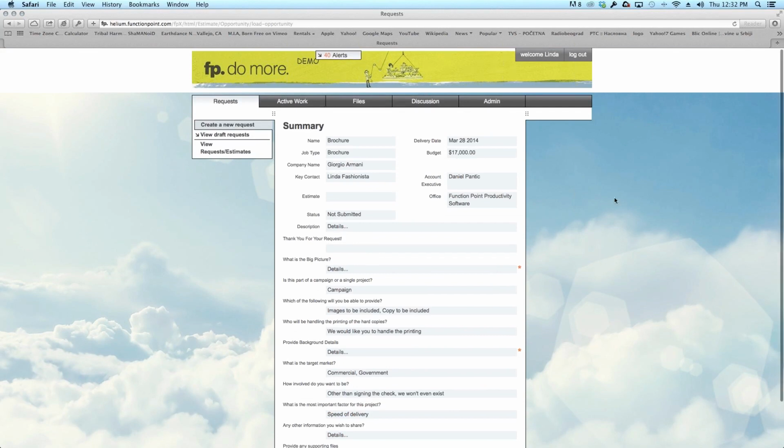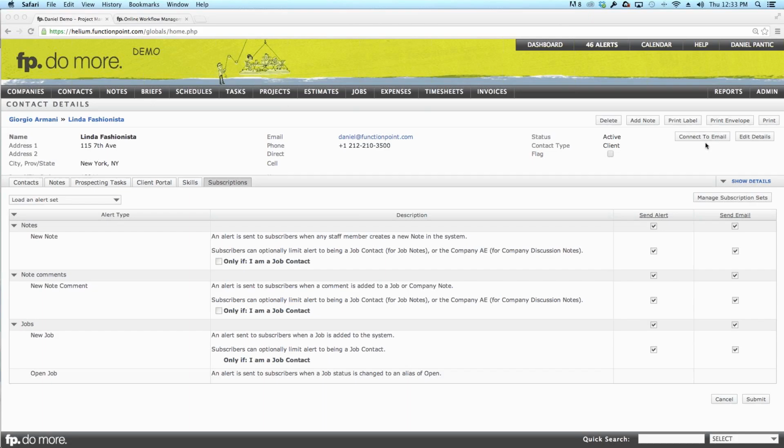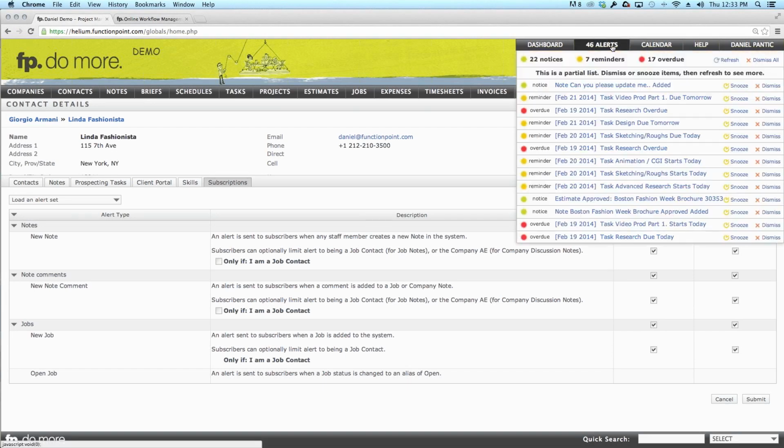And just quickly before we do, I'm not sure if you all saw this, but there was a little notification here that popped up just moments ago notifying the client that this request for work has been successfully submitted. So back at the agency, we will then receive an alert right up here on the top, as well as potentially an email notification.